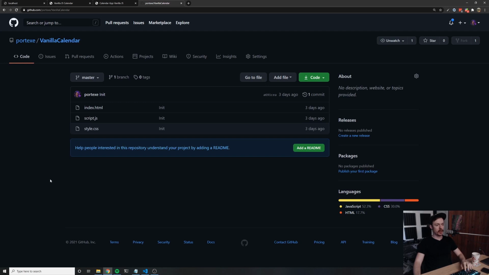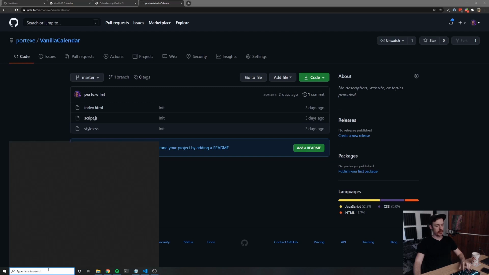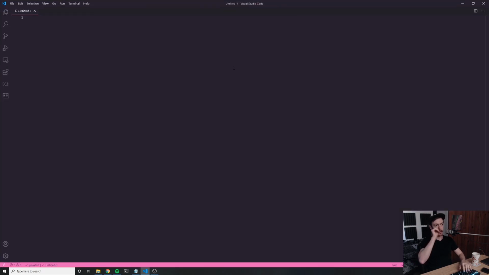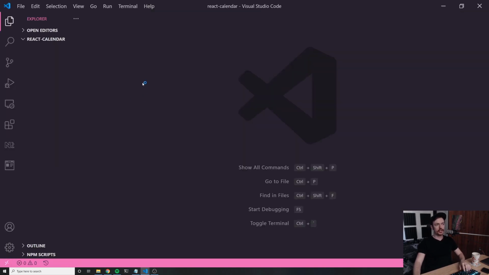So to kick things off, what we need to do is open an instance of your code editor, whatever your preferred code editor might be. I'm going to go ahead and open up an empty folder in my code editor right now. So I have just opened up a completely empty folder that I named React Calendar in my VS Code. Now, if you're using something that doesn't have a built-in terminal, you'll probably want to open this up in your terminal as well, because we're going to have to run a couple commands in order to get this project initialized.